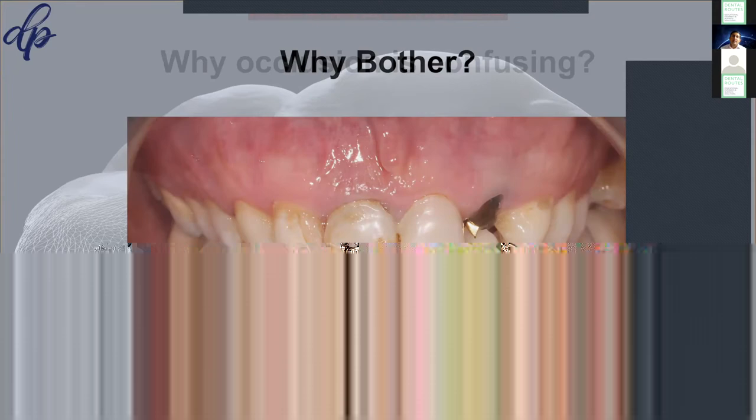If you are doing an indirect restoration, and let's say I'm doing a canine, it's a good tooth for a crown and it can take the load, then I would prefer to mount the models on a semi-adjustable articulator so the technician can replicate the guidance really well. What I want the technician to do is, when the crown is not there, see where the guidance is landing.